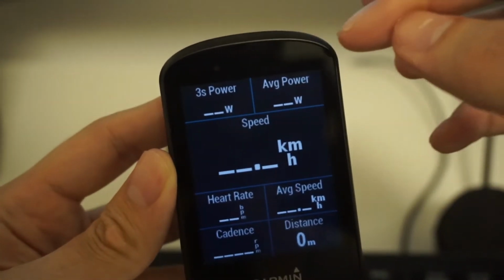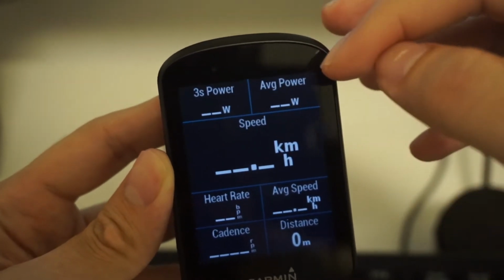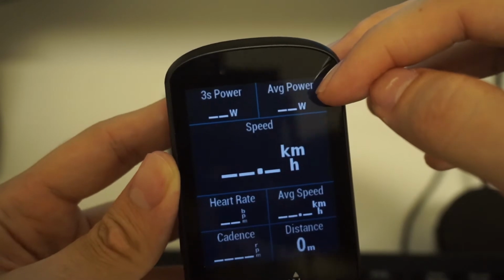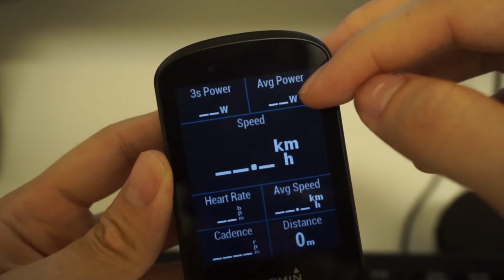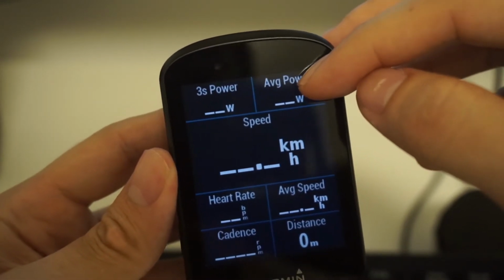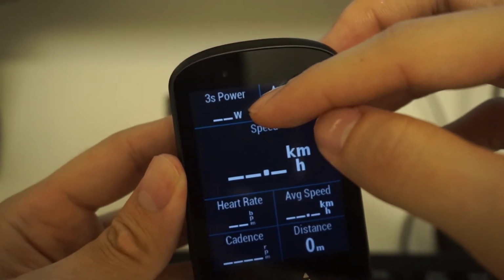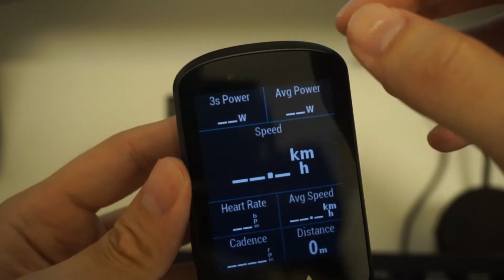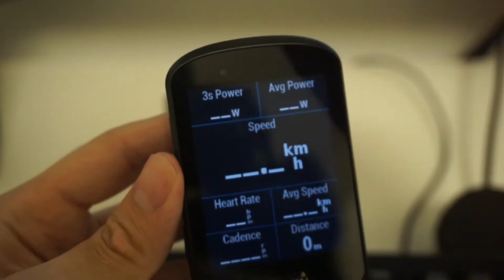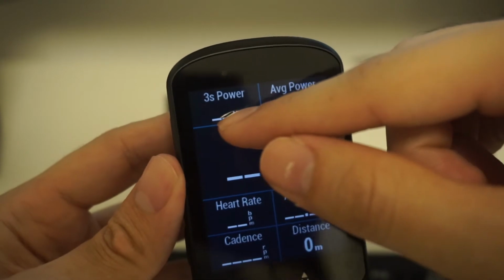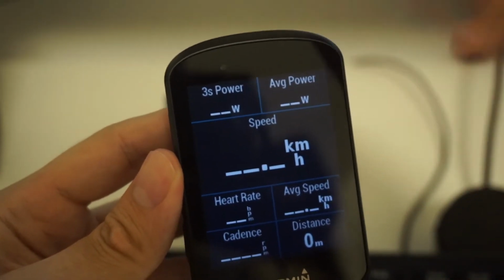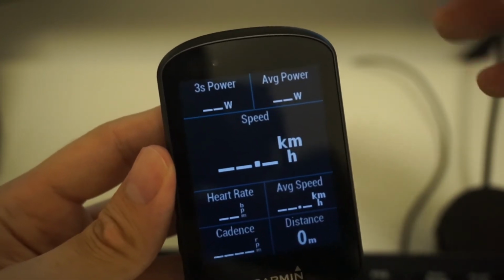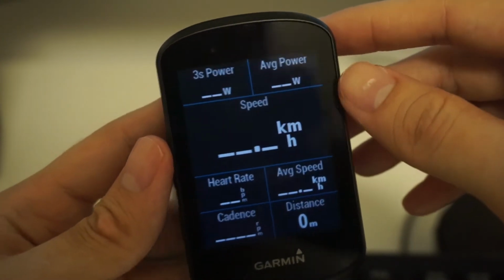Above that, I have the power. I have a 3-second power and average power. Then again, I'm a very light rider, so my power is pretty low. I don't really look at it. It's just good to have, just to make sure that I'm not over pushing. And I would suggest, if you're a first time user of a power meter, to never set it at the exact power that you're looking at. You might want to put a 3-second average power because the readings will be very erratic, and it's very hard to understand, so it's better to have at least a 3-second power.